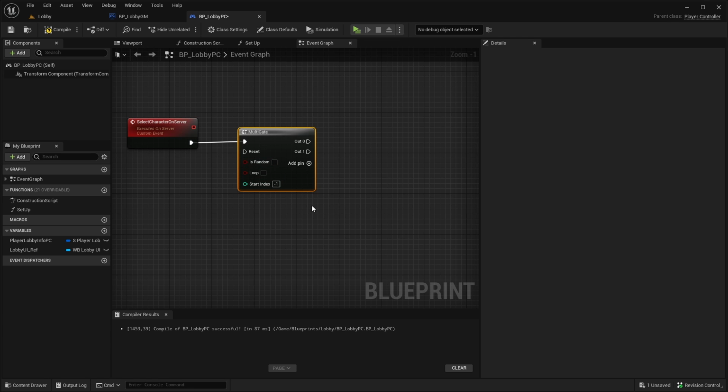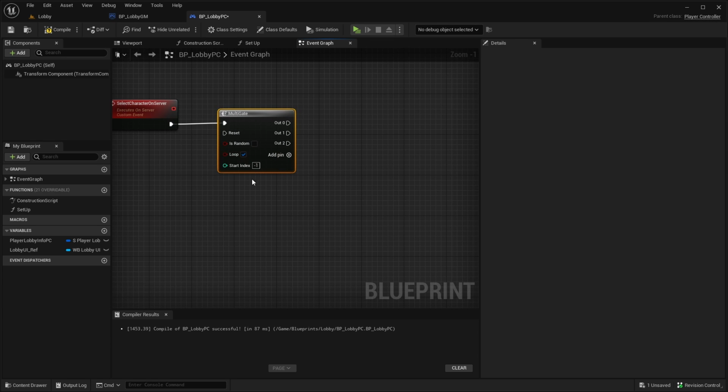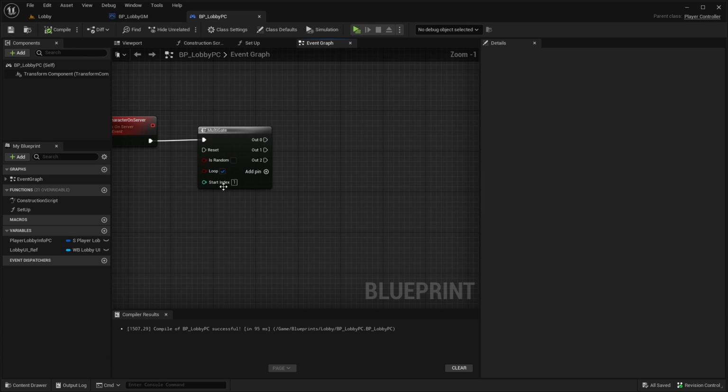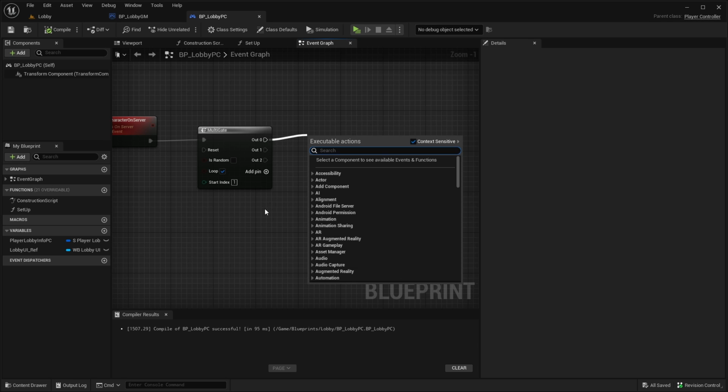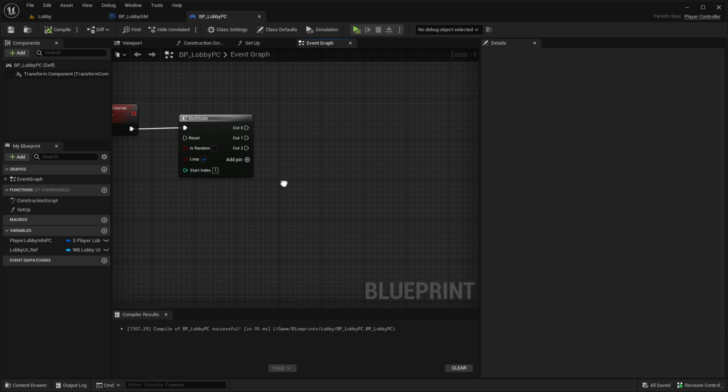So I'm using here the multi-gate, adding 3 pins for 3 characters, setting this to loop, and I will set the start index to 1. Because by default, I will also do that in a bit, I want to go with the very first character. And yeah, if we start with this multi-gate here, then we might want to select the second character.